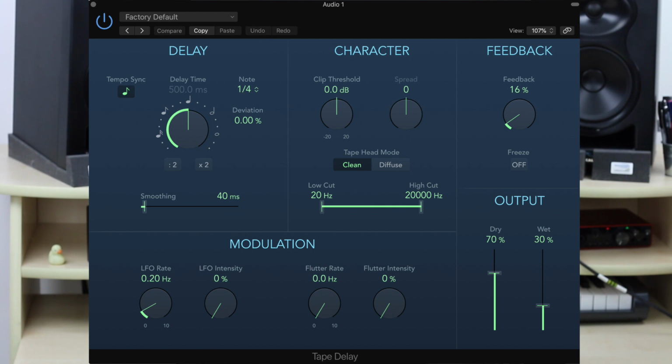This is a brilliant trick that I'll admit I only learnt fairly recently, but I've quickly grown very fond of. This is using the tape delay plugin to create saturation. We just need to make sure that we carefully set the parameters so that we don't hear any of the delay effect and we only hear the saturation.